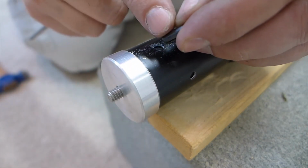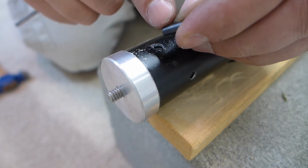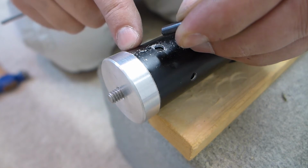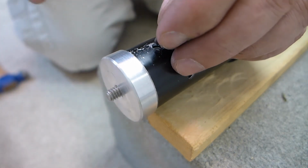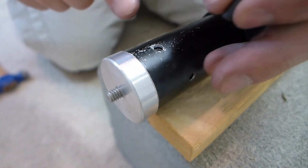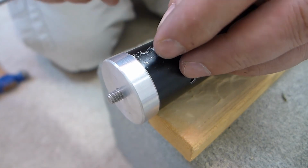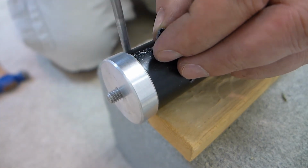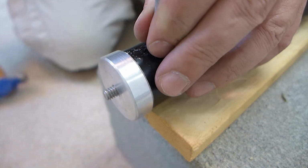And these are short enough, and the bore is large enough, that if I need to remove this, I can punch this out and it'll just fall into the middle of the tube. It's not too hard to remove the other end of the monopod, well, actually I wouldn't even need to disassemble the monopod. I could just give this a whack, give the other one a whack, and they'll fall inside. Then I remove this and retrieve my roll pins.